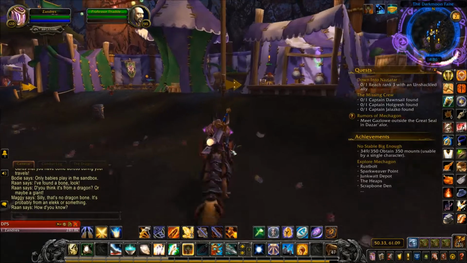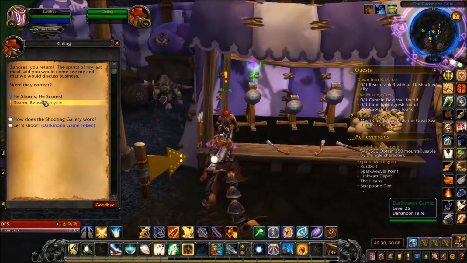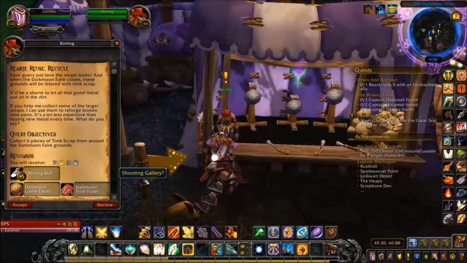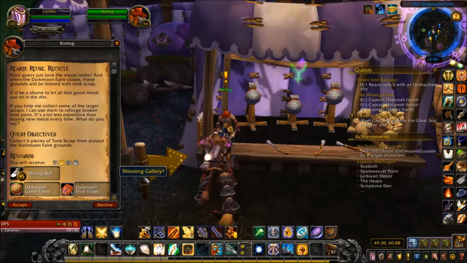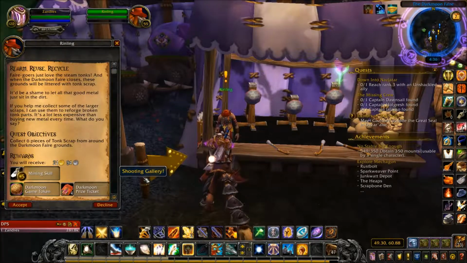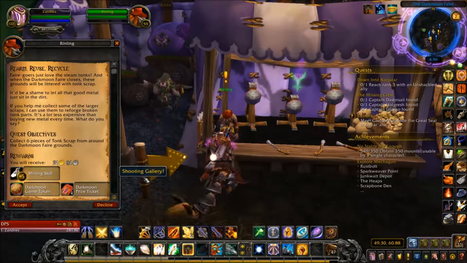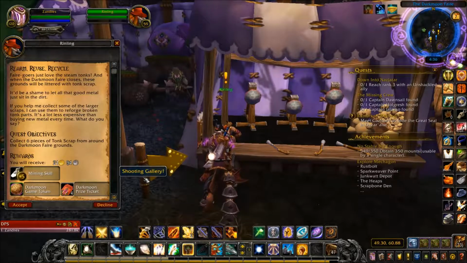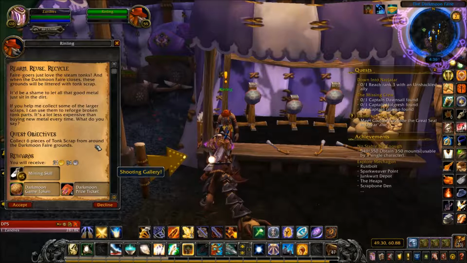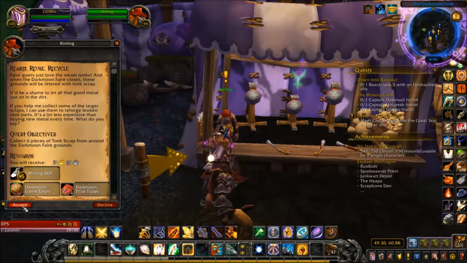And then over here with Rinling, he has a quest for miners called Rearm, Reuse, Recycle. "Fairgoers just love the steam tonks, and when the Darkmoon Faire closes, these grounds will be littered with tonk scrap. It'd be a shame to just let all that good metal sit in the dirt. If you help me collect some of the larger scraps, I can use them to reforge broken tonk parts. It's a lot less expensive than buying the new metal every single time. What do you say?" So you need to collect 6 pieces of Darkmoon tonk scrap from around the fairgrounds.